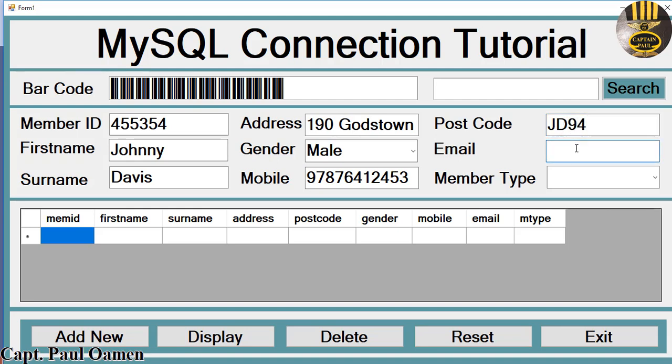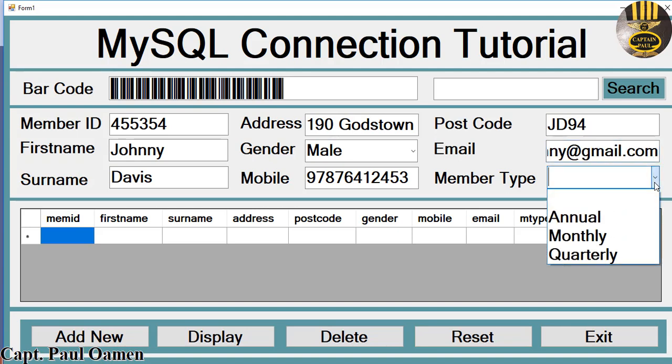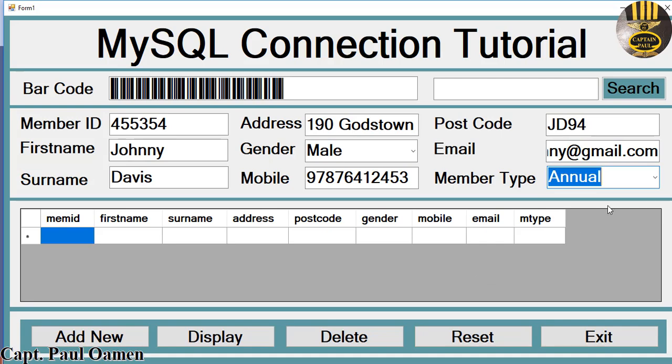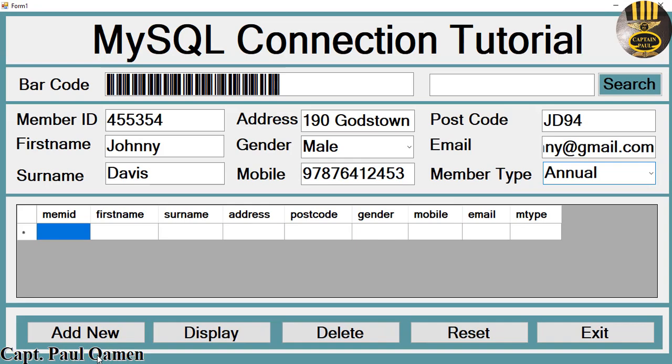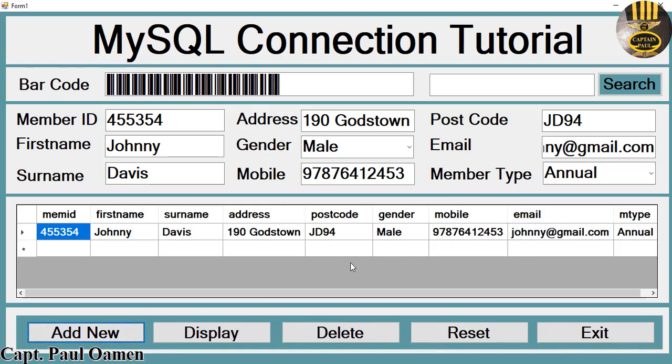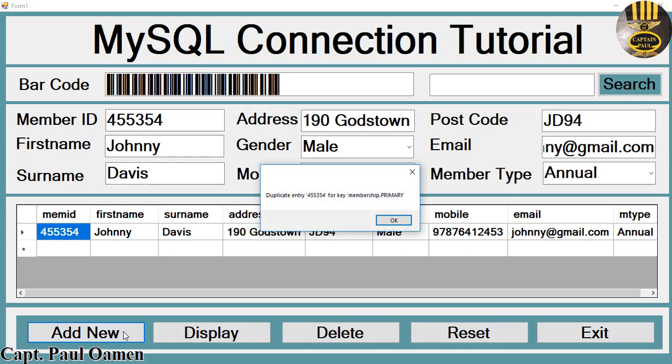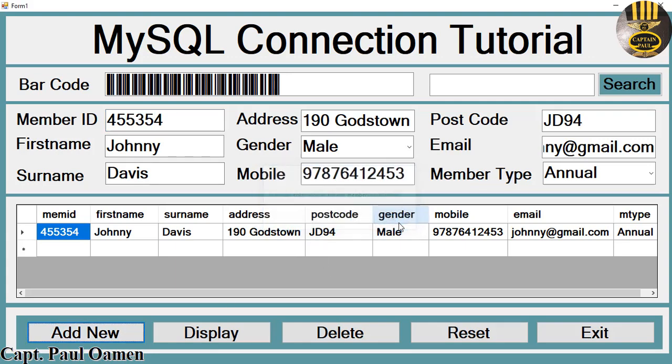Email, Johnny@gmail, and member type annual. There, that is it. So decision time, I will now click on this. There we go, look at that. I've been able to add my data. Let's see if he's going to accept the same primary key. Nope, duplicate. Okay, thank you, it's working.